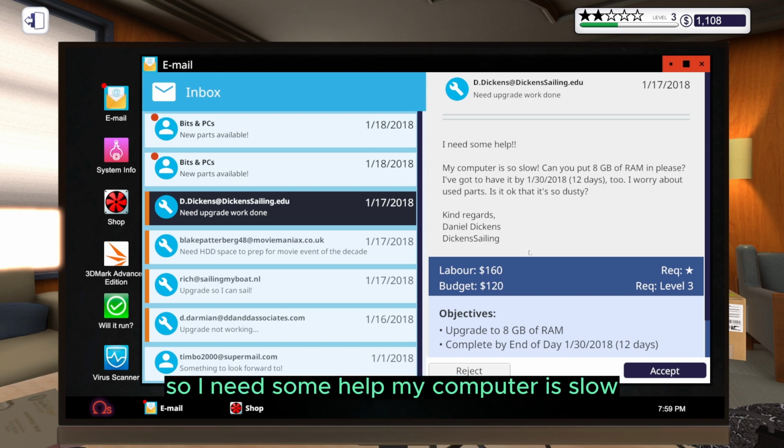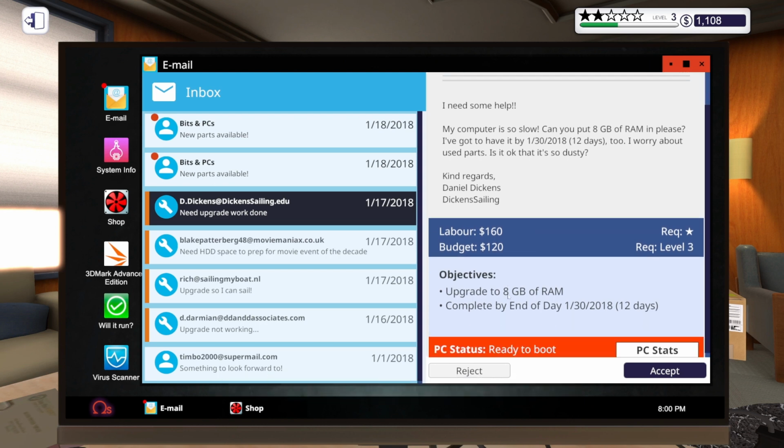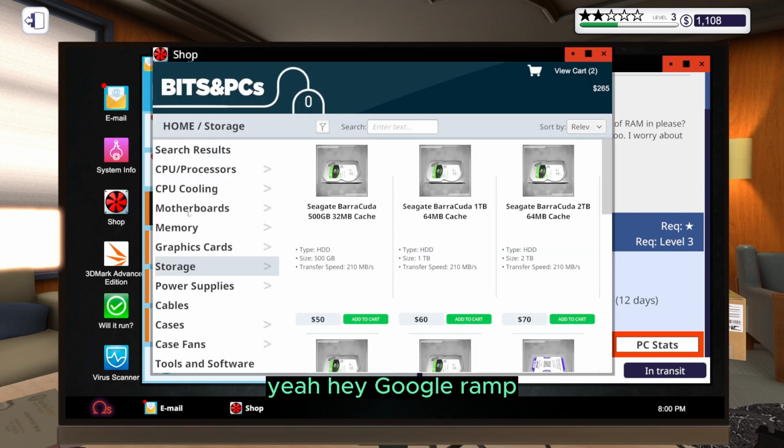So I need some help. My computer's slow. Can I have 8 gig of RAM in, please? I've got to have it by this date, 12 days. I worry about used parts. It's dusty, so that's fine. 8 gig of RAM. Yep, 8 gig of RAM.